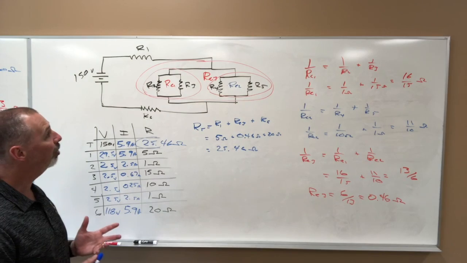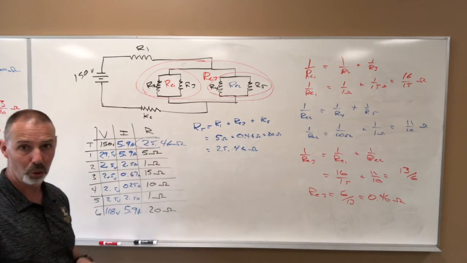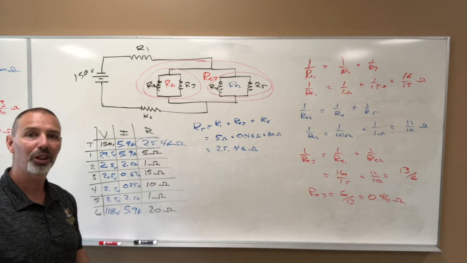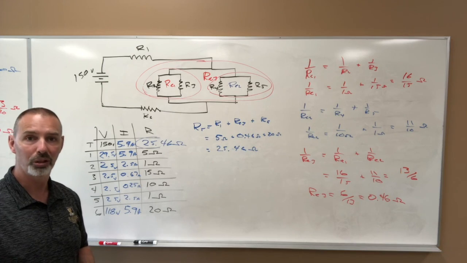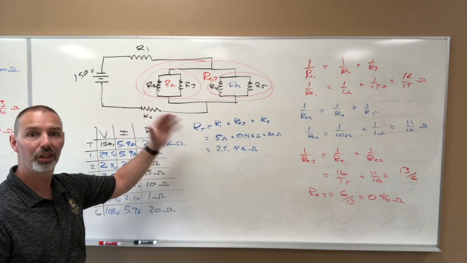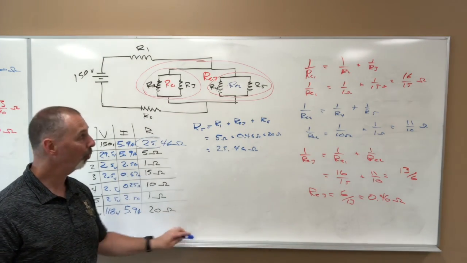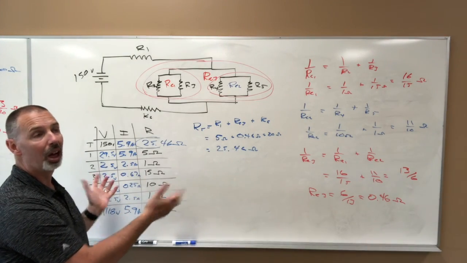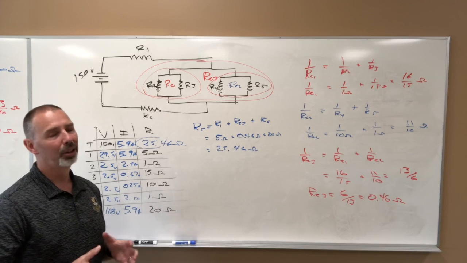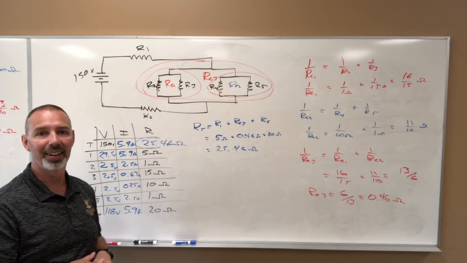The key to these questions, the key to circuit analysis, is being able to find R total. Once you have R total, everything else generally falls into place nicely just using Ohm's law. It's a matter of recognizing what's in parallel, what's in series, and using the appropriate laws. Hope that helps. I know they're difficult. This is probably the most difficult one you'll see. There might be one other similar in difficulty, but this is what you have to be able to do in order to do circuit analysis.